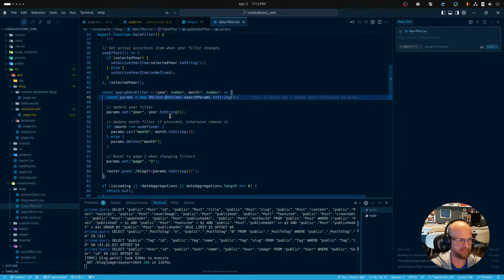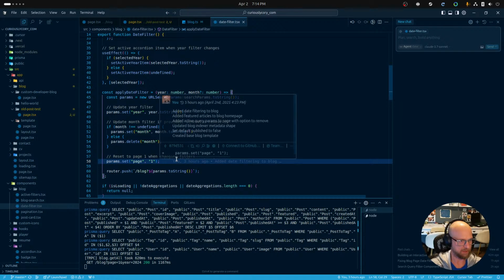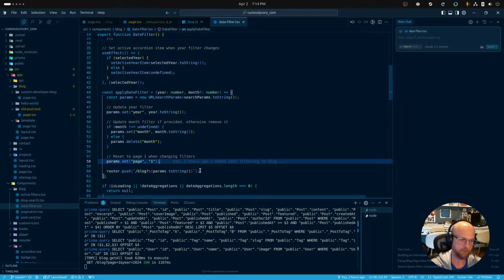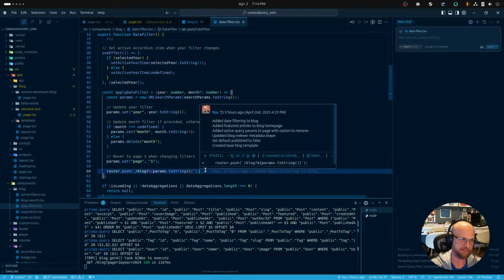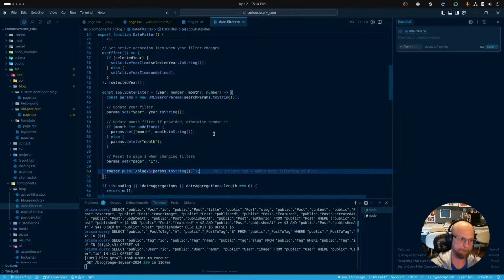It's going to set the year to whatever this year value is, update the month filter provided, reset the page to 1, and push the change to the router, which is going to effectively change the page.